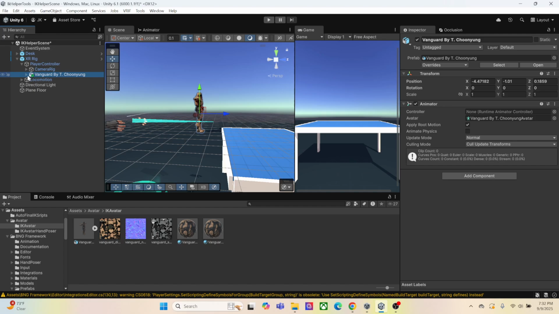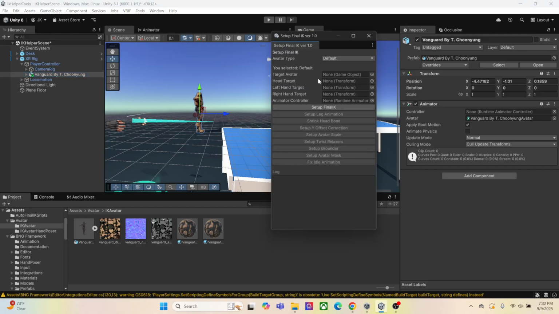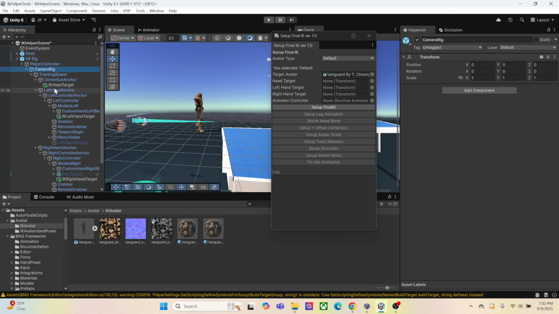Now, if you go to your tools, remember I already have Final IK in here. So we're going to go ahead and grab our tool. Let's just drag our guy over here to our target avatar. And all those targets that we made, head target, and we want our left-hand target and our right-hand target.